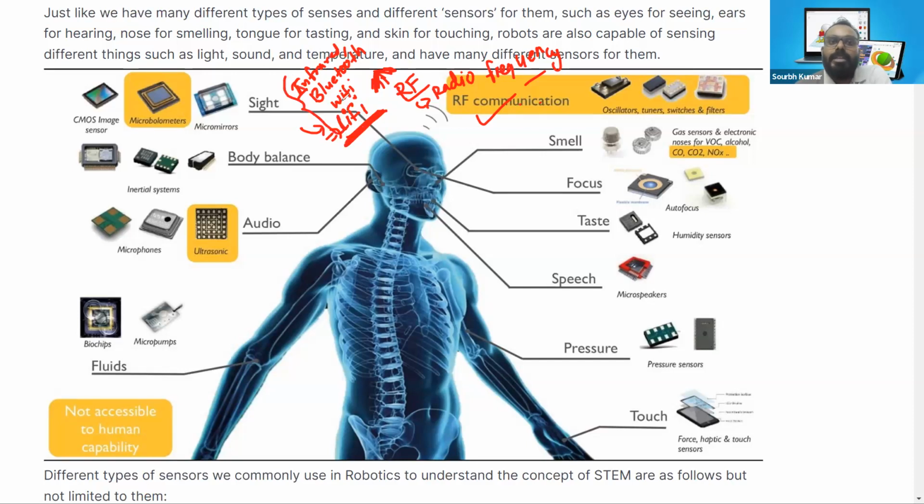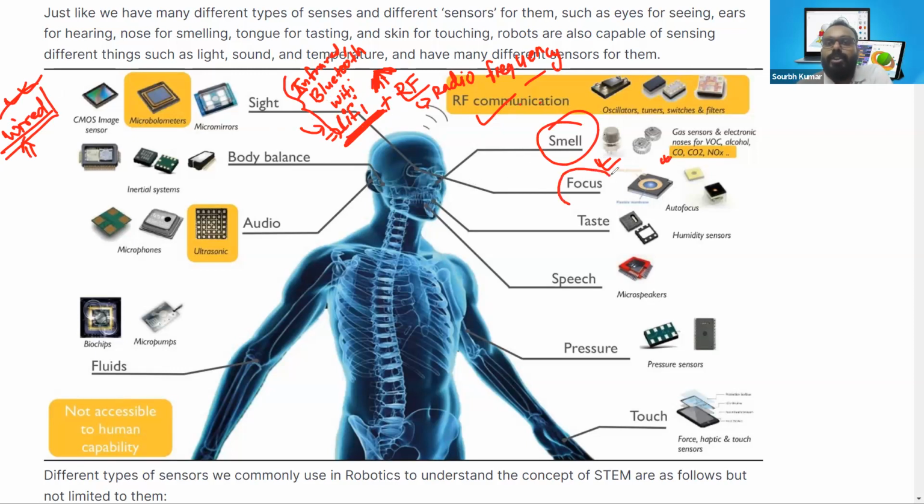And apart from these four-plus-one RF methods, we have wired systems to control the object using wire connections, normal virtual wire, not normal wires. We can also utilize that. So for the nose, in robotics we have different sensors to identify different gases present in the atmosphere.